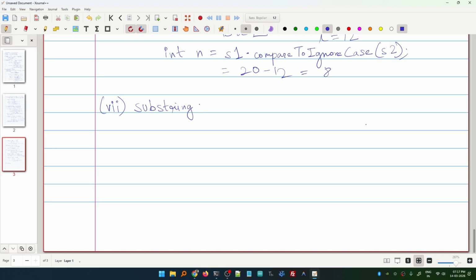So substring can take one parameter, or one index, or it can also take a starting index and an ending index. Okay, there are two variations, and the return type is always string.